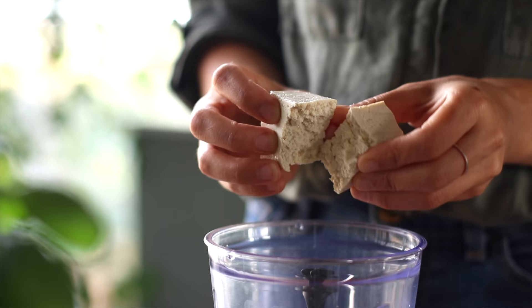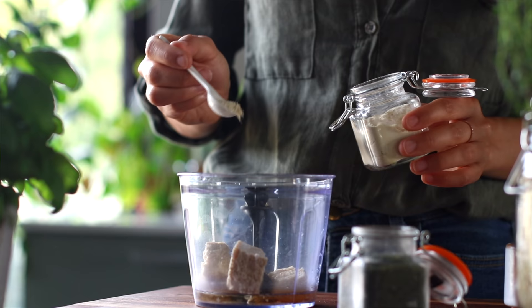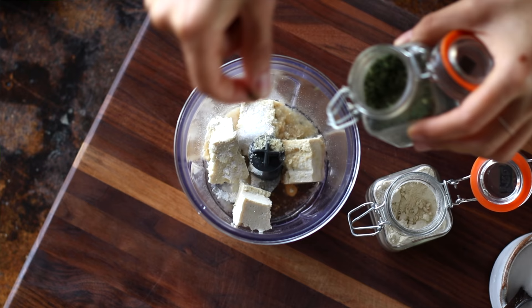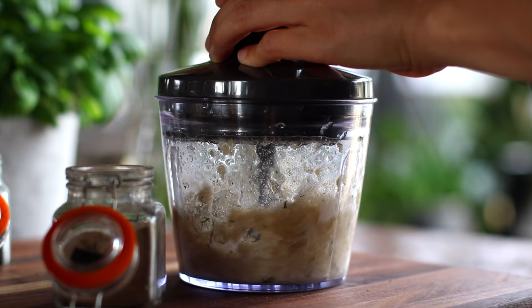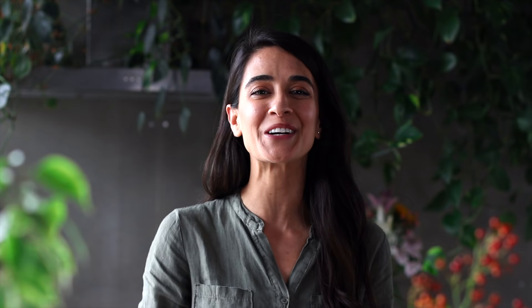Just seven ingredients — I've shared this before, but I'll briefly walk you through it. To a small food processor, add 60 grams of firm pressed tofu, two tablespoons of melted coconut oil, half a tablespoon each of nutritional yeast and apple cider vinegar, half a teaspoon each of onion powder and salt, and an optional pinch of dried dill. Once blended, pop it in the fridge for a few minutes to harden. It's already ready to add a delicious creamy mouthfeel to our pizza, along with a little salt and acid — which takes us to our next point.